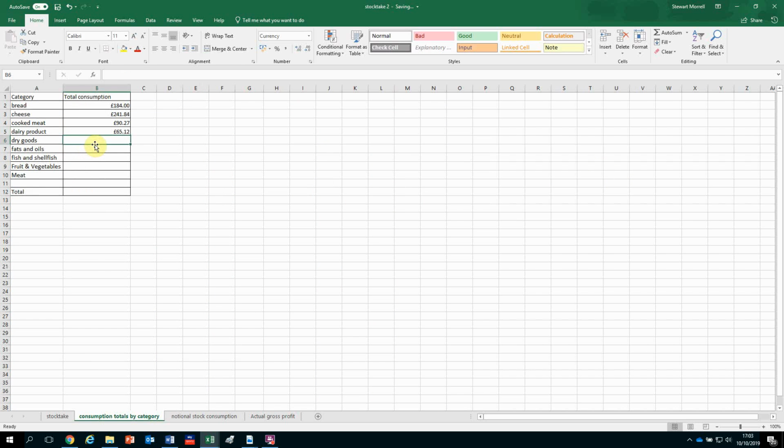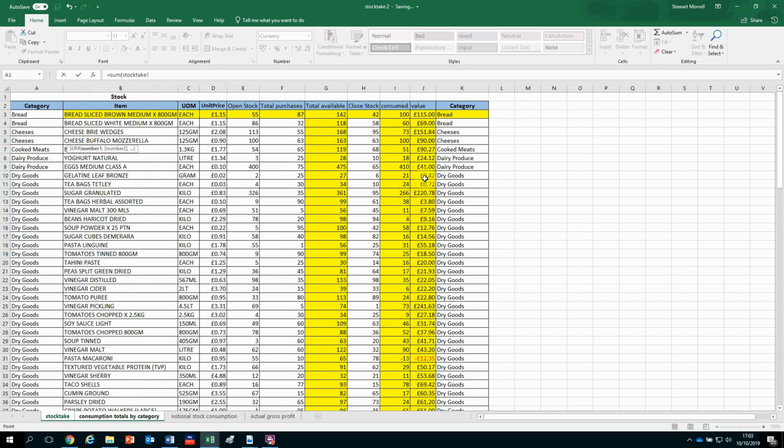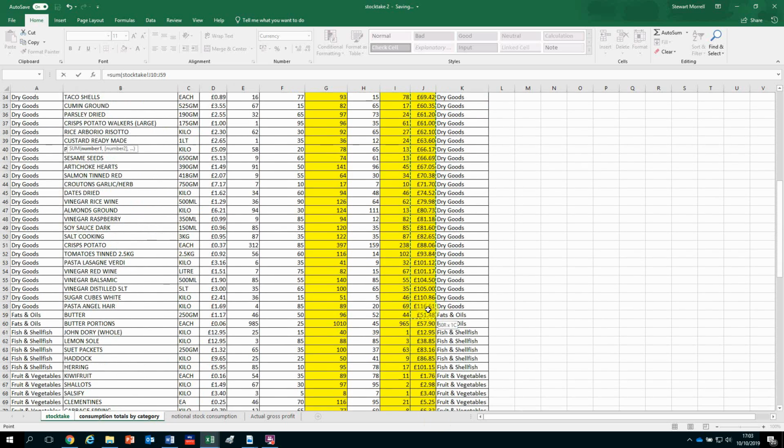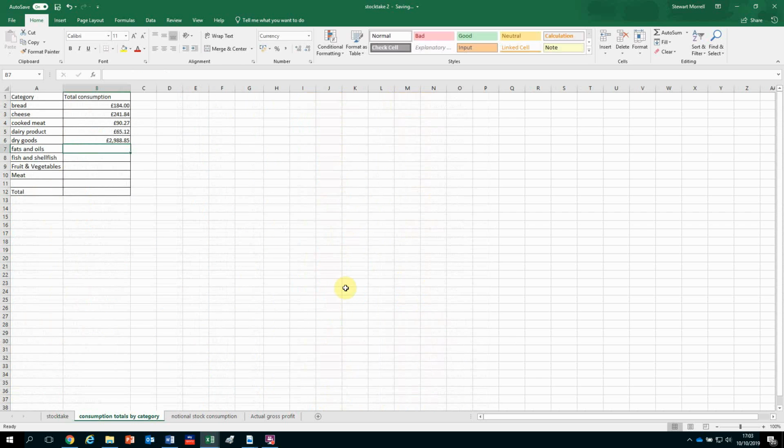Dry goods the same. Back to the stock take tab and then select all the ones that come to dry goods. Close your brackets, enter. Same for fats and oils.